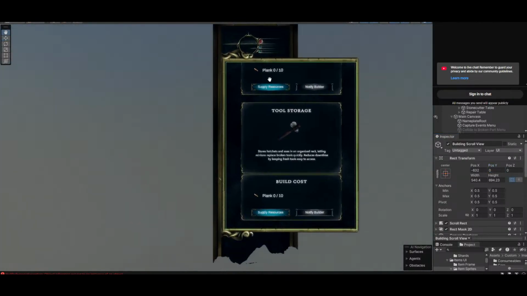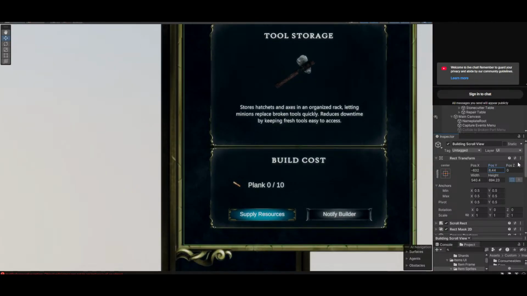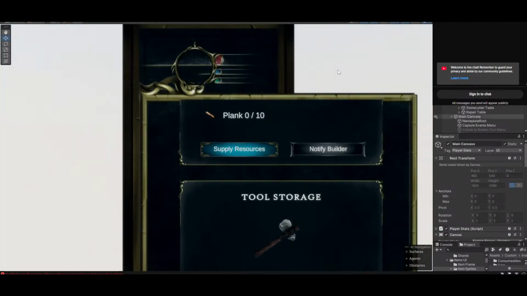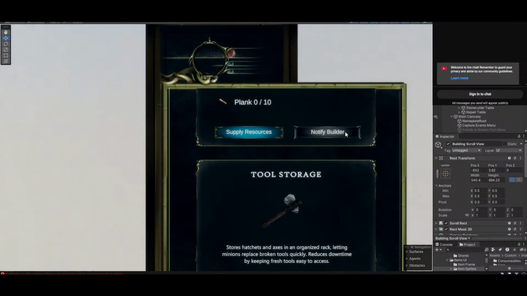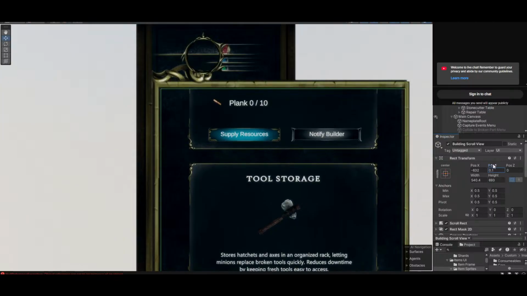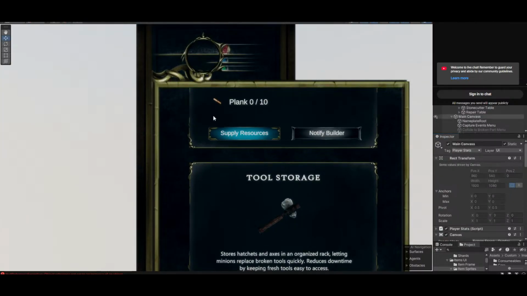Yeah, this should be good. But here it's wrong. Let's bring it up a bit. Like so. Yeah, that should be it. Nah, it's still just a little bit more. Let's make it 3. Then okay, that would be good.